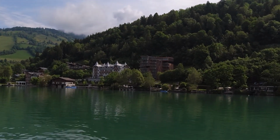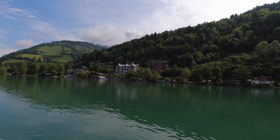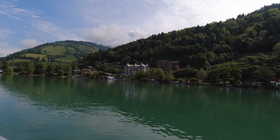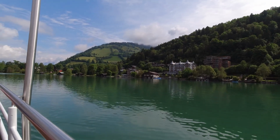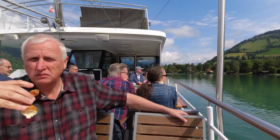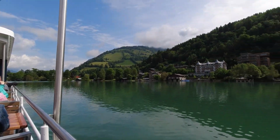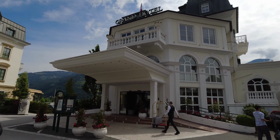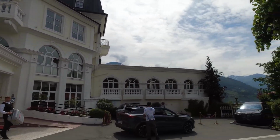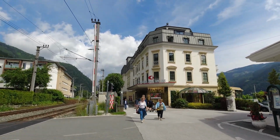It's such a contrast between the houses. Like you look at the modern brown one, and the other one that looks like a castle almost. Go up on the hill. Well, Austria is certainly putting on the weather for us. And this is the Grand Hotel from the entrance. Isn't that just gorgeous? And out the lake over the back. And a casino. Look at all the gold on it.